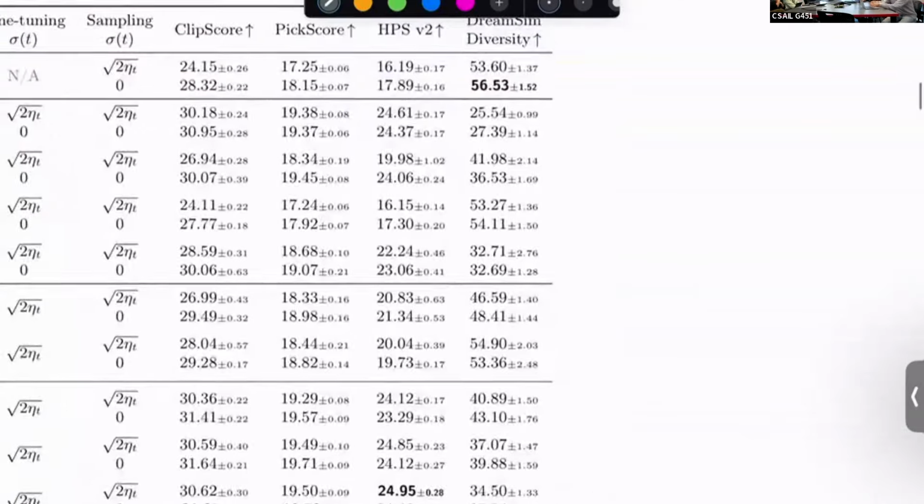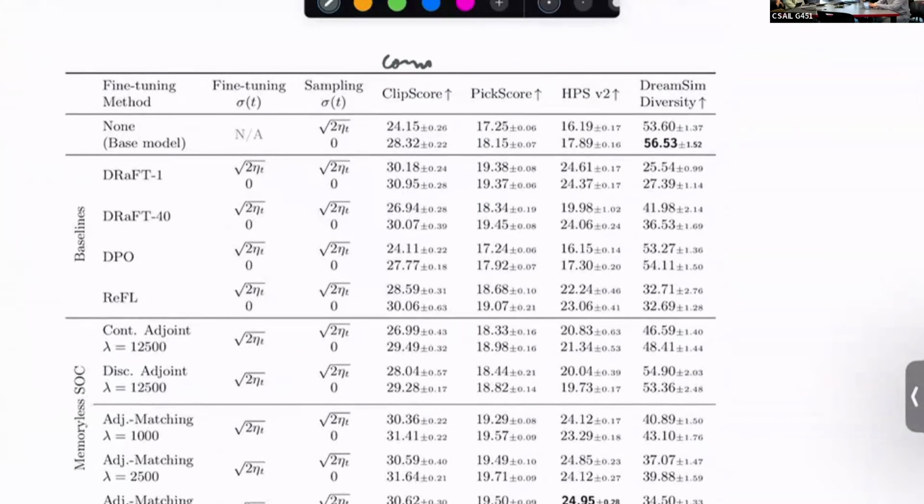Basically, maybe for this one we can zoom in. So these two are consistency. These evaluate how well we match the reward. We wanted metrics that are not correlated with the reward. The reward we're using is called ImageReward, from a paper last year, trained on human preferences. But these other metrics are each computed using a neural network as well. In this case it would be a CLIP model. In this case it's PickScore, taken from the Pick-a-Pic paper. This is human preference score. And this is taken from another paper. So they are all image quality scores. This one is diversity, and this is quality, but it's mostly consistency with the prompt. The higher the value, the better.